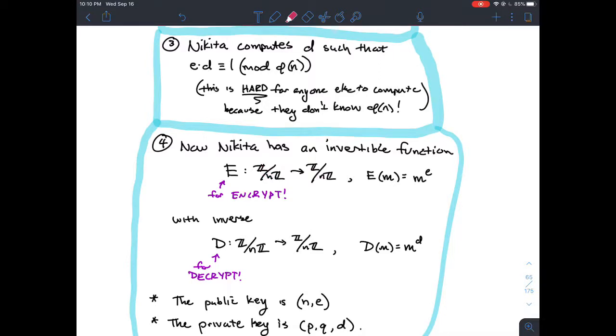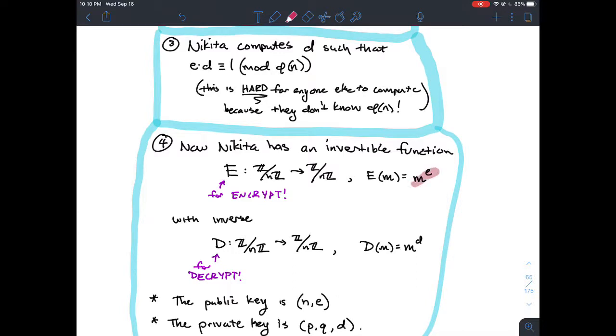And what we're going to say is we're going to take a number. When I plug it in, I'm just going to raise that number to this e that Nikita picked above. So this e stands for encrypt. In other words, what we're going to see in another video is, how do I take strings of letters and turn them into numbers? That's called encoding again. So I'm not talking about encoding. Let's say, though, that you've got a message that is a number, say m. I'm telling you how to encrypt that message now. I take it and I raise it to the eth power.